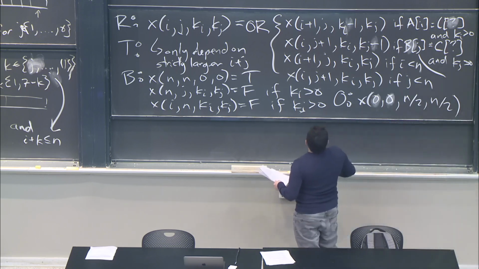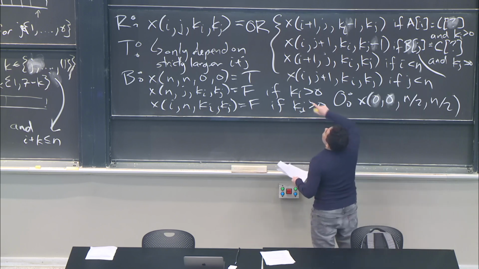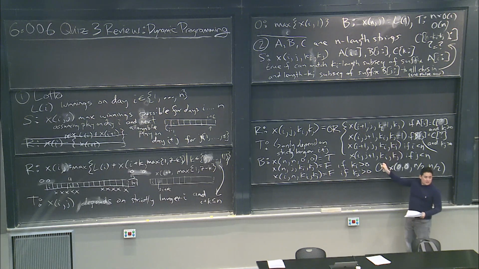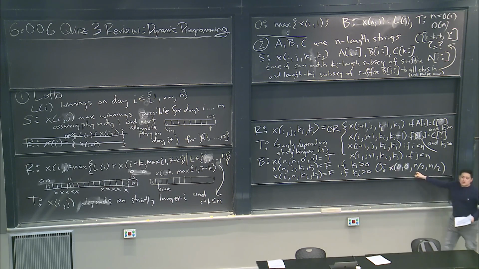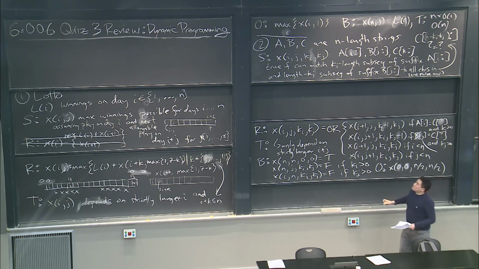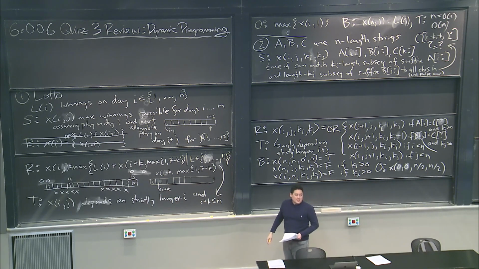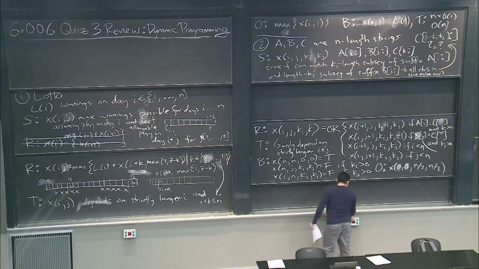And then the last thing, which I'm not going to write down, is we have constant work here, right? Because I'm just checking the value of 4 subproblems and a conditional for each. And I have how many subproblems? i loops over n, j loops over n, k and l loop over n over 2. So I get a quartic number of subproblems, quartic running time as desired. Okay, so I'm not going to write that down because I'm quite a bit late.